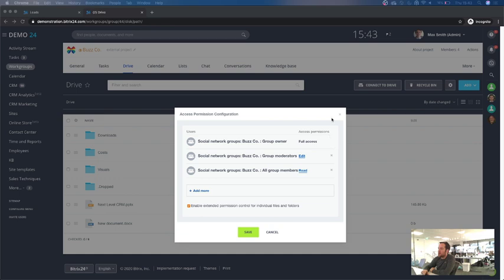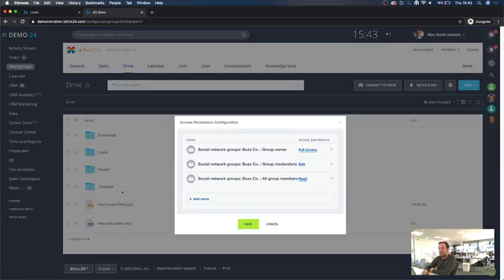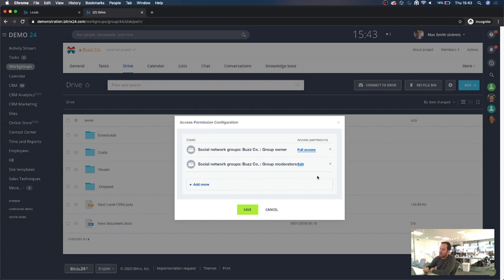That will then allow you to put permissions on folders and files to hide. So if I wanted to hide from all group members, click off that. That would mean that only the group owner and the group moderators would be able to see that file or folder that I've assigned that permission to.